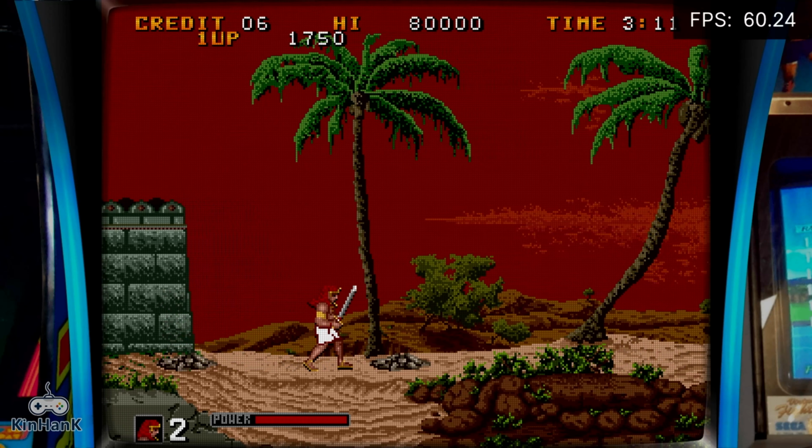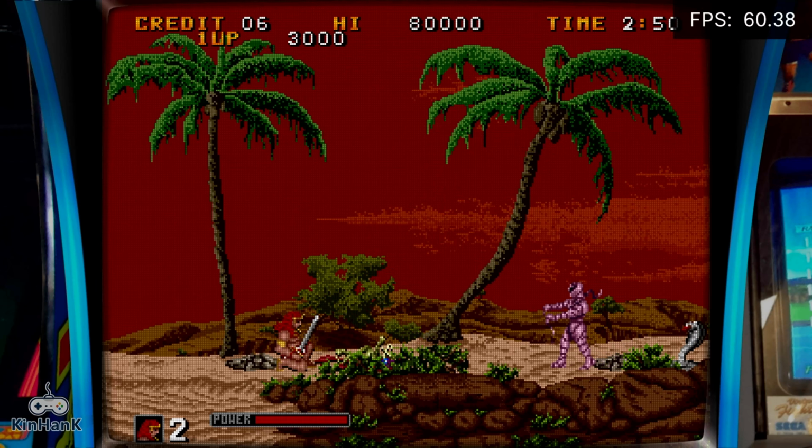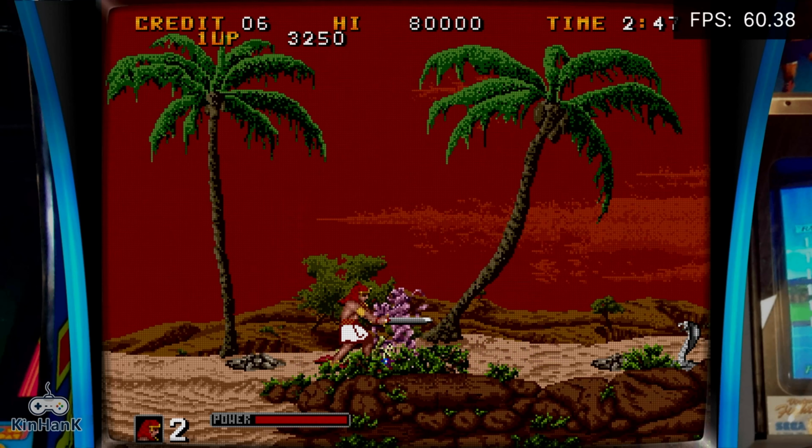And so to turn on turbo, you're going to hold down the turbo button and then the button that you would like to select. And so now you can see my character is swinging their sword as fast as possible. And all I'm doing is holding down that button. Right now, I can press jump. And if I want to jump multiple times, I have to press the button each time. So we're going to hold down the turbo button and the jump button. And now my character can jump like crazy.